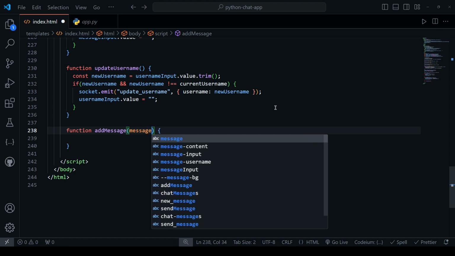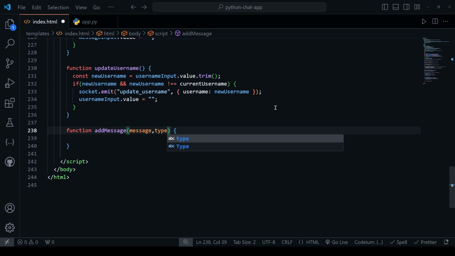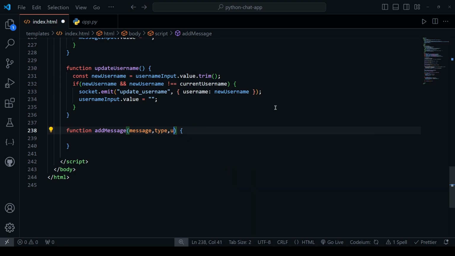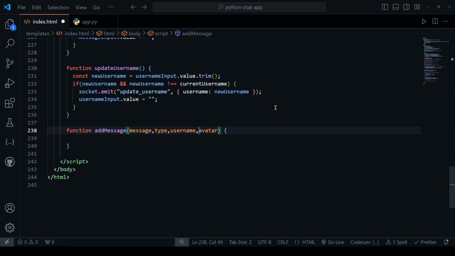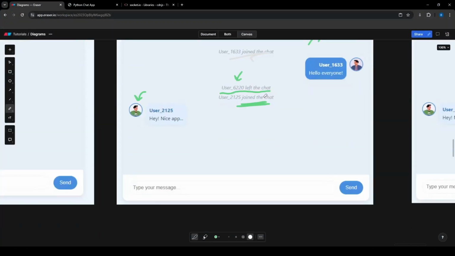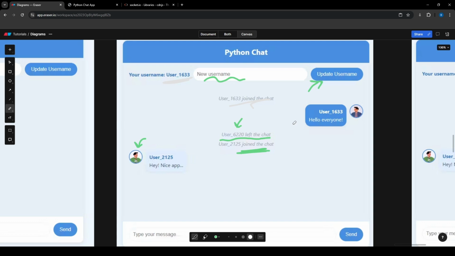First one is the message, then the type, if it is system or user, and we'll get the username as well as the avatar. Now this could be an empty string if it is not being passed, right? Same for the avatar, because if the system is sending the message, it is not going to have an avatar or username. They just have the message.